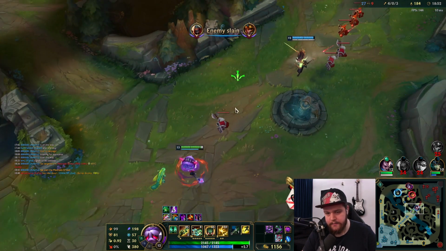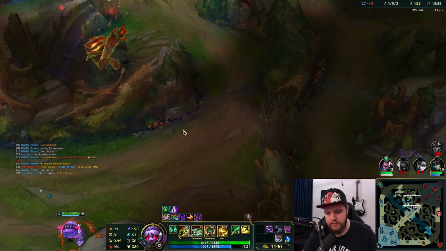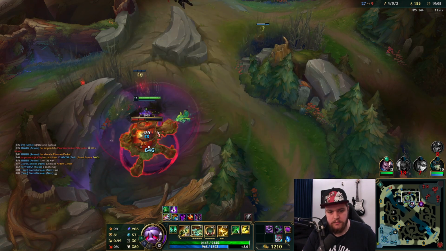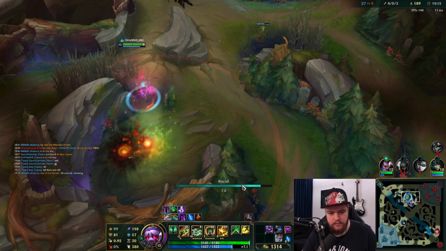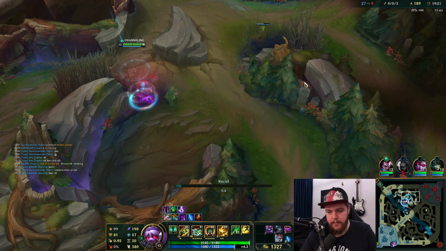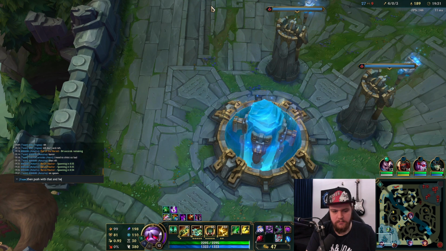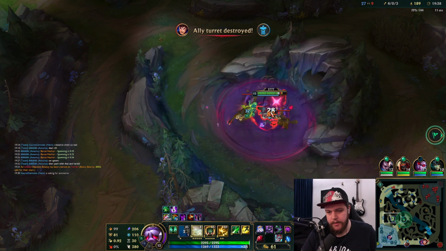Okay, spicy fights. I want to go for this red here. Just want to do Baron in about 50 seconds. Just kind of Baron first. It's pretty simple. Let's go for the damage item first here for me, so we're going to go Abyssal Mask. As long as we do Baron on spawn here, the Herald timing will be good. But we need to do it on spawn.